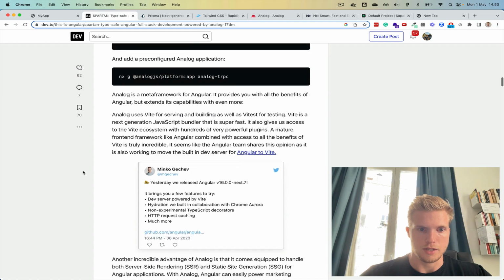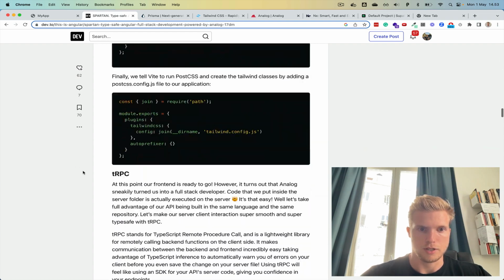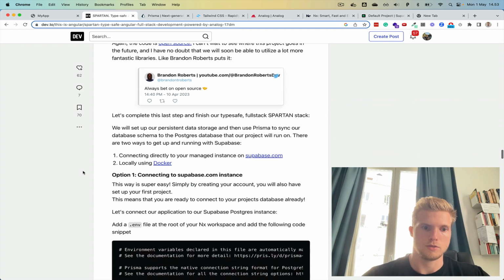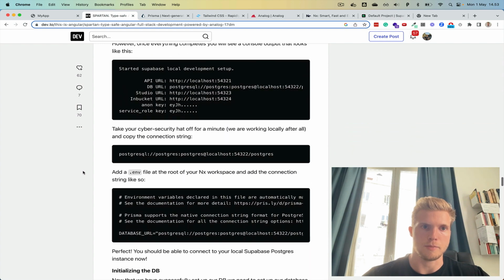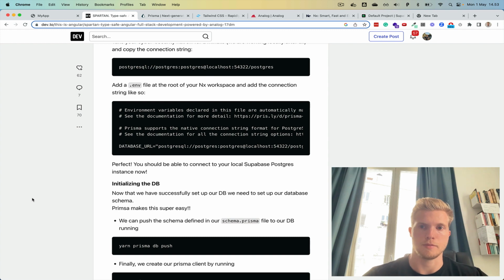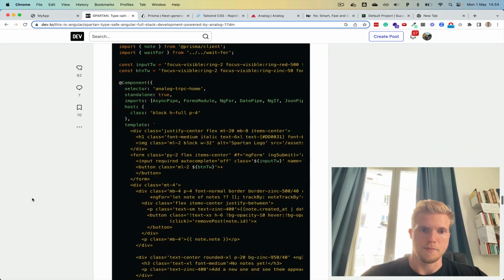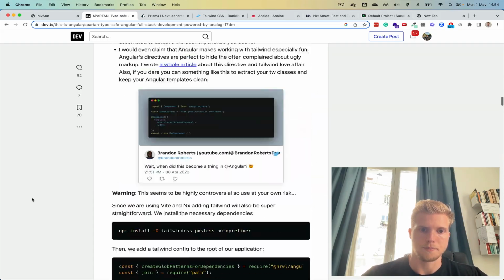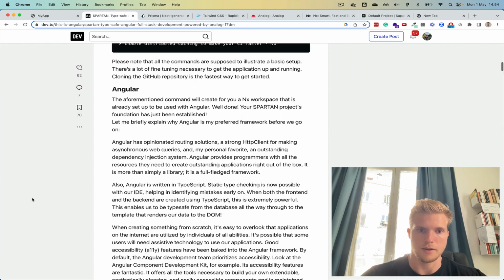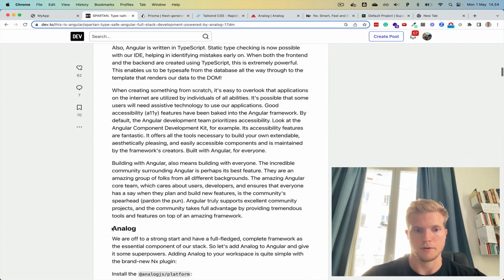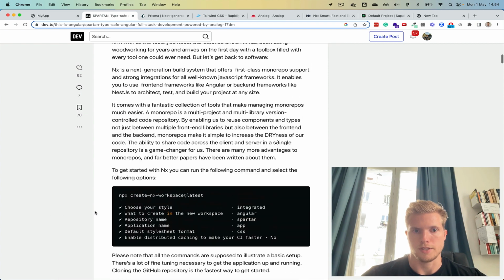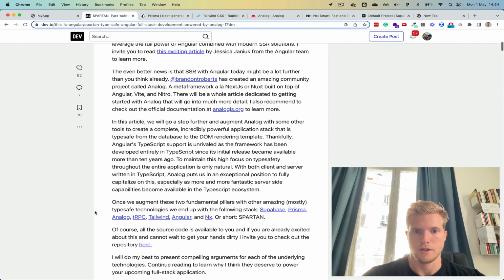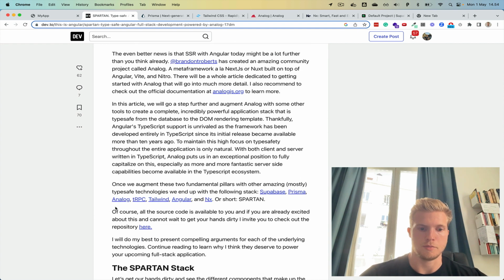So yeah, I will release this as a GitHub repository so you can check the exact setup, and I'll be using this to set up more of my projects with this stack, because I think this is possibly the best stack you can get right now, if you want something like Next.js for your Angular app, when you consider all the type safety you get here, and also the performance you will be getting with the Analog server-side rendering. So I'll start working on bigger projects with this stack, including my course platform, and I think I'm going to see considerable improvements once migrated to this. I'll keep you posted on that as well.